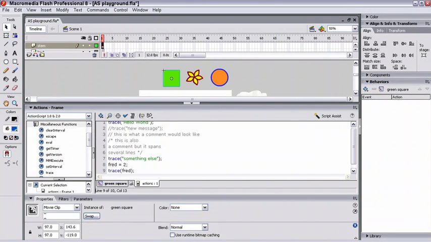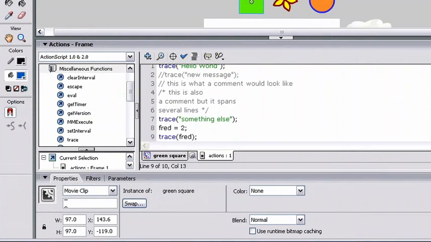What I like to do when naming my elements on stage is I like to have some reference in the name of what kind of element it is. Now you can choose your own naming conventions as you like, but I'm going to put MC in front of the name on mine in lowercase characters, and that's going to indicate that this is going to be a movie clip. And I'll just call it MC square.